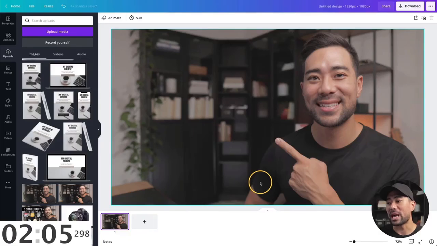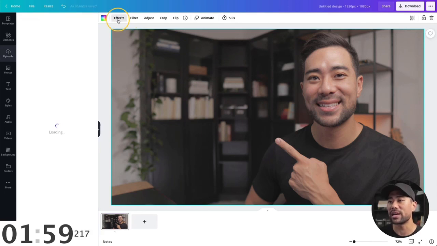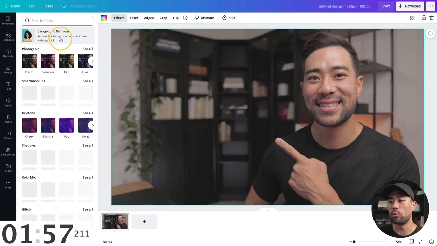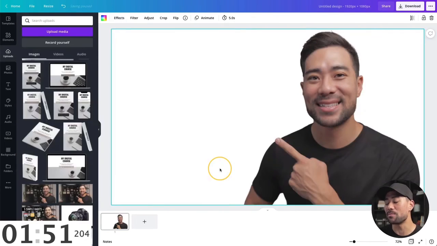Next up, ever wanted to remove the background from your photo, or you want to isolate yourself so only you are in the picture? Well, Canva's got a background remover. Simply upload your image, load it up to your canvas, click it, click on effects, click the background remover once. That'll do its job of detecting the background and isolating yourself or the object. And in just a matter of seconds, you've got the background removed. Side note though, this is a Canva Pro feature only.